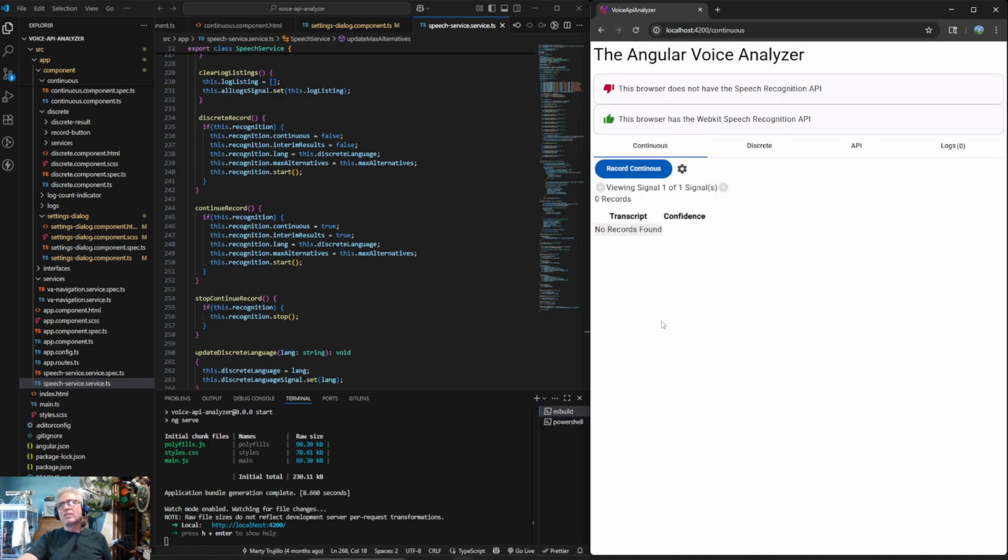Now, if this is your first video watching, these two tabs are the two types of speech recognition. There's a discrete version and a continuous version. The difference is that the discrete listens to one set of words and then it responds, stores that and gives you a result, and turns itself off.